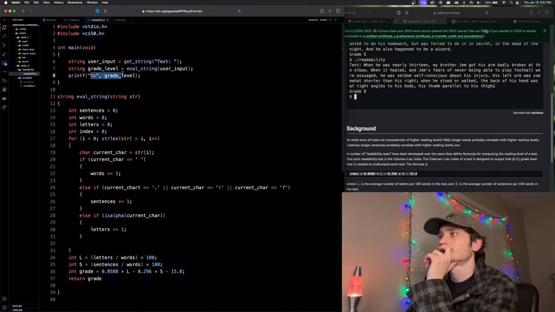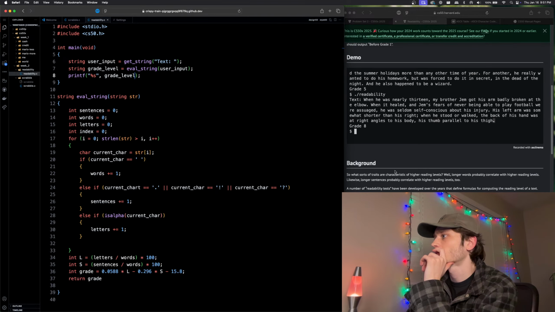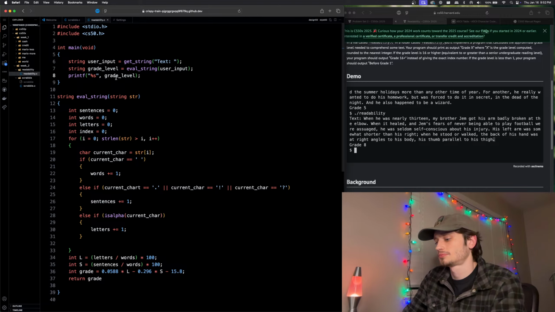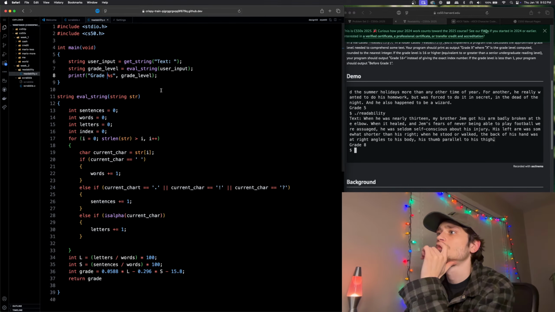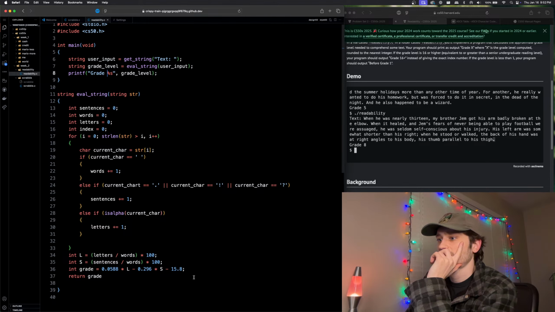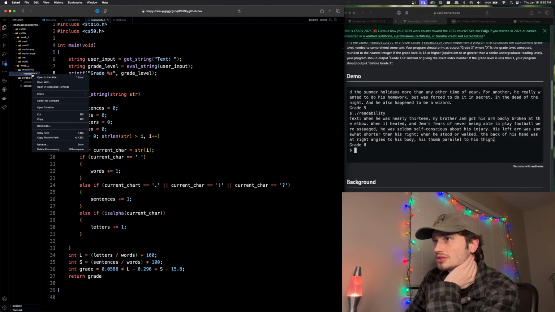And so we print grade level, but we want to return grade level. Okay, I think that this is somewhat decent. Let's go ahead and try it.